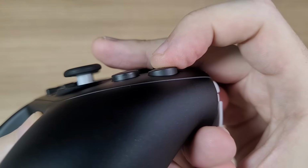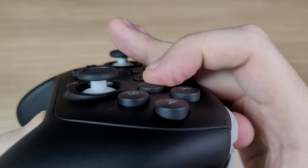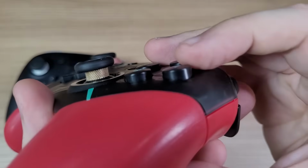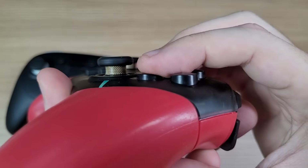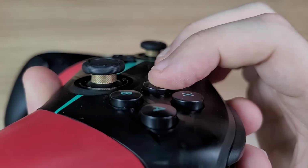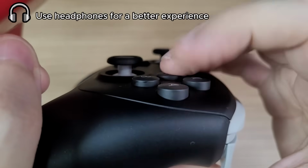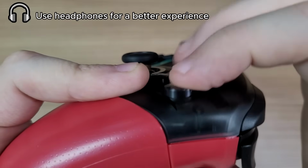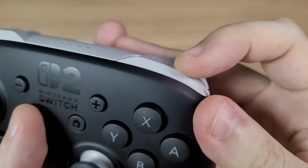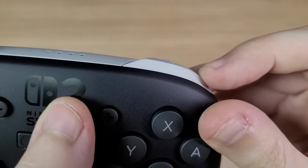The buttons are membrane buttons, with a slightly smaller travel distance than the original Pro controller. And they are also super silent. Here's the Pro controller for comparison. And check the noise difference. The shutter buttons and triggers also feel like they had the travel distance reduced, and they're also more silent now.